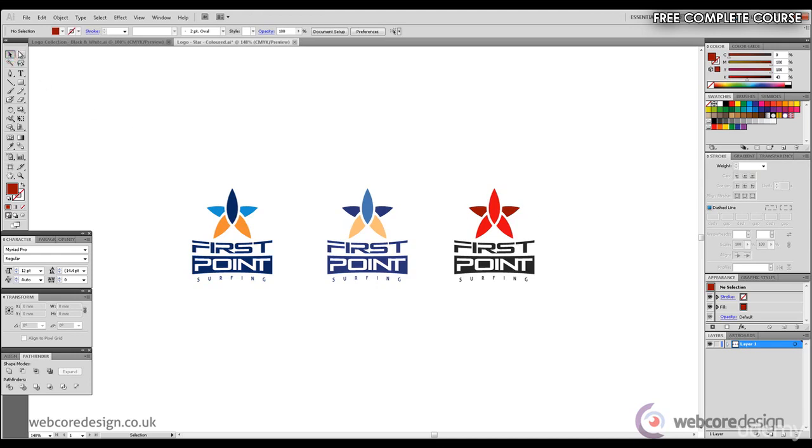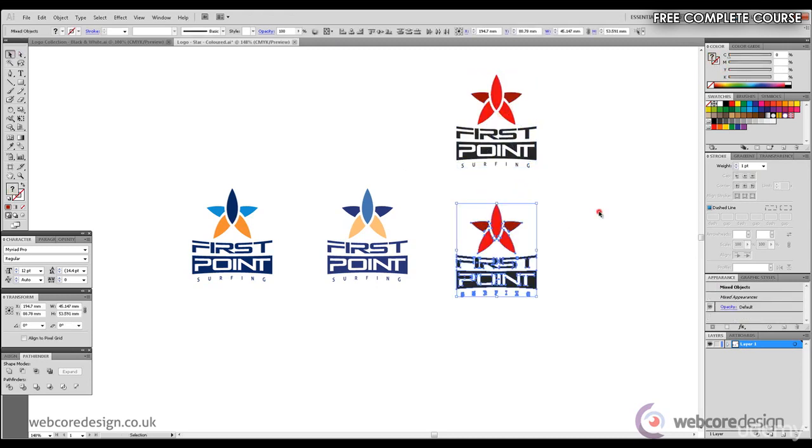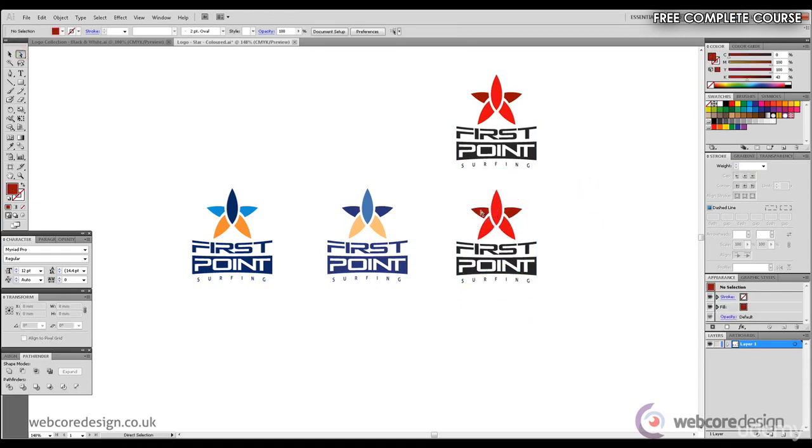Or making a copy, we could make those the dark red. Using the eyedropper tool, we match the reds above. Like that as an idea. I think that stands out more than the one above, so I'm going to go ahead and delete the one above.